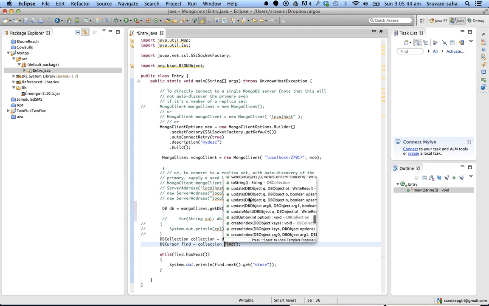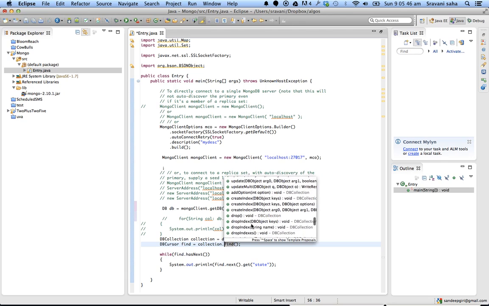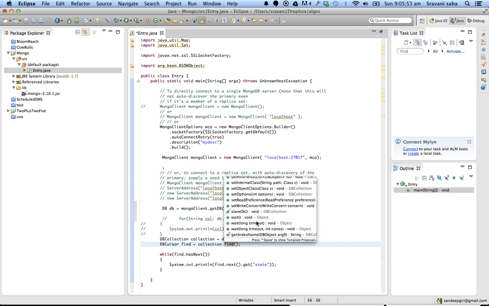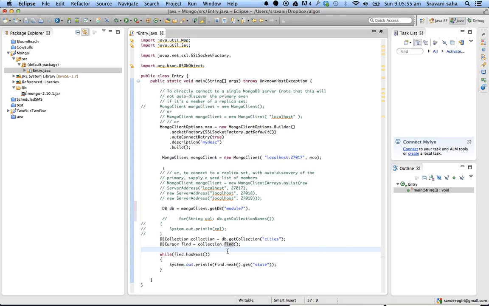We have createIndex function here, dropIndex, and so you will see a lot of functions, whatever you want to execute. So right now we are saying find and then state and then run.